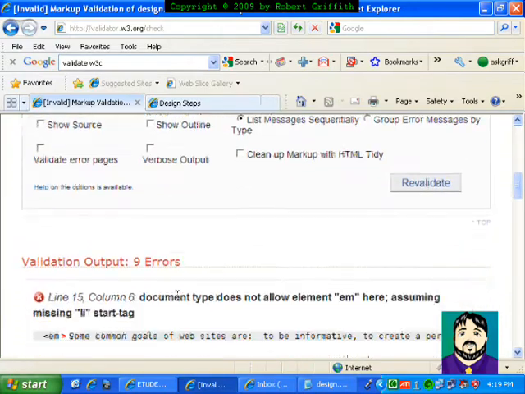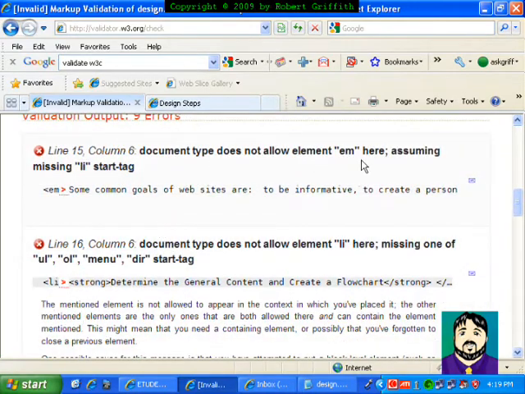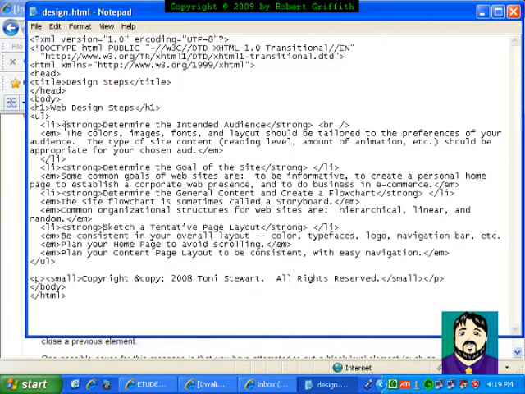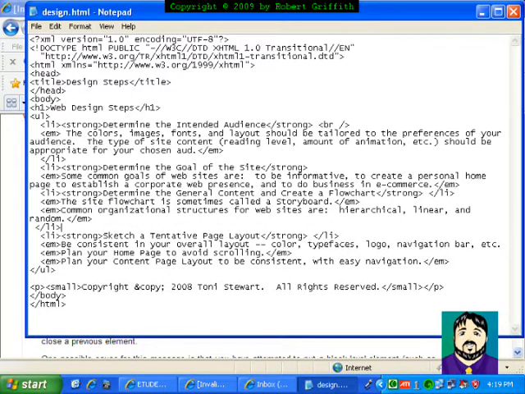So I can drag down here and I can see that my emphasis, again, is the problem, now where the list item starts. All right, so I can just go back and continue to fix these things. Drag my end list item down, or cut it anyway, and go down and after the emphasis, paste it.